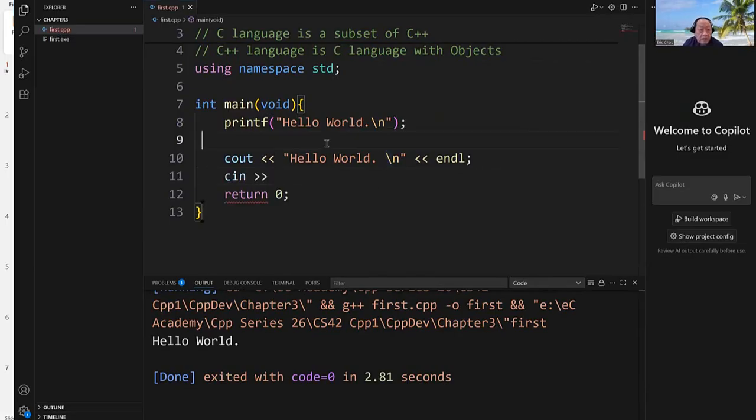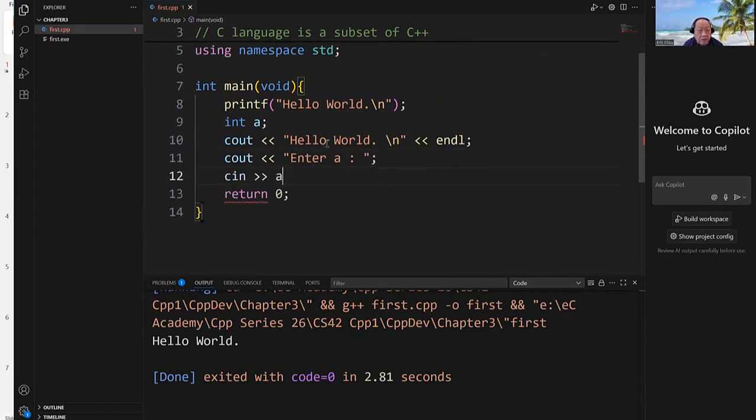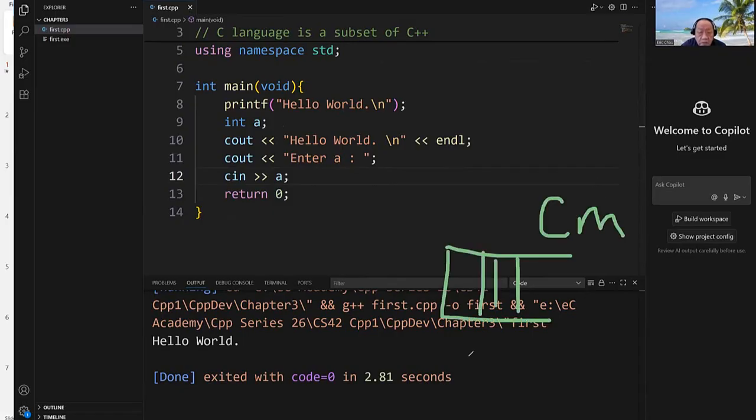So let's assume that you have an integer A, and then you want to input A. You don't want to change anything here. You just do cin and then enter to the A. So what happened here is that you have variable A, you have cin A. cin is the input stream, console input. You prepare the data and then enter it to A. And once this finishes, it will also return cin.